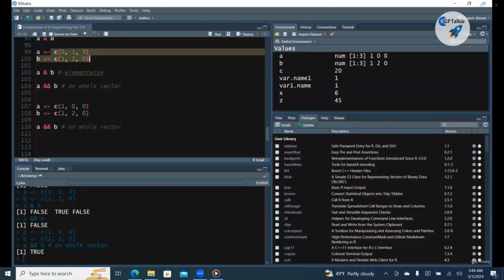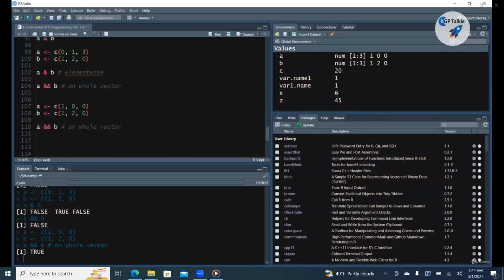It is happening because when you have a double AND, it is going to compare the first element of a column. So these are the first elements of a column, and then it is going to calculate their 1 and 1. That's true. Earlier it had 0 and 1. It was false.